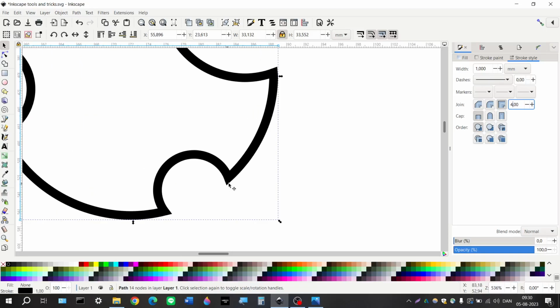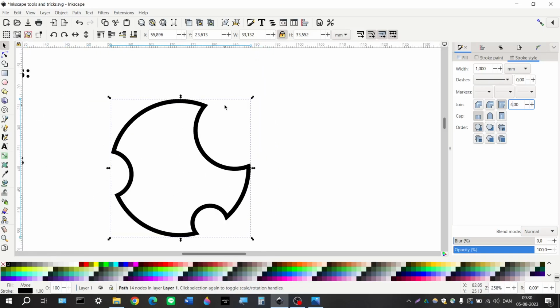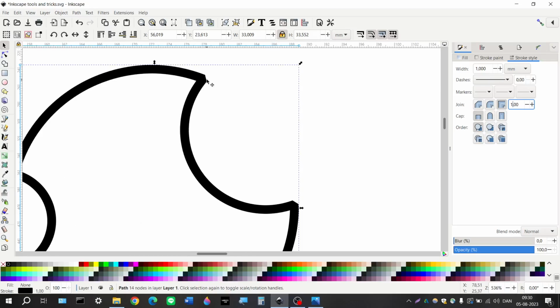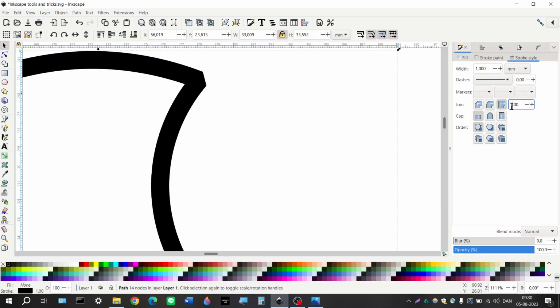So I prefer to have the sharp, crisp edges always. If your circular edges don't have sharp edges and you want them, if they look like this, well, this is the culprit. Okay? Change this to a higher number until it turns into a sharp corner.